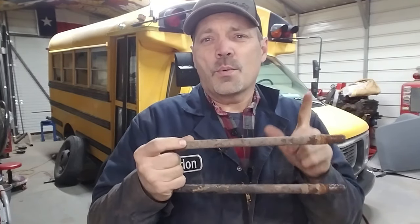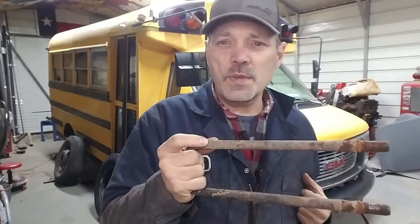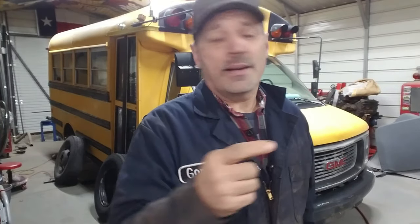You want really good thread, and I didn't want to mess that up. So we're going to lower this 2.5 inches. There's a 2.5 inch block we're removing, and so I'm going to go source me a couple more of these that are 2.5 inches shorter. All right, so that's the suspension part.